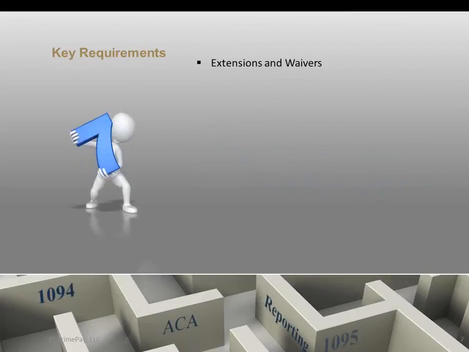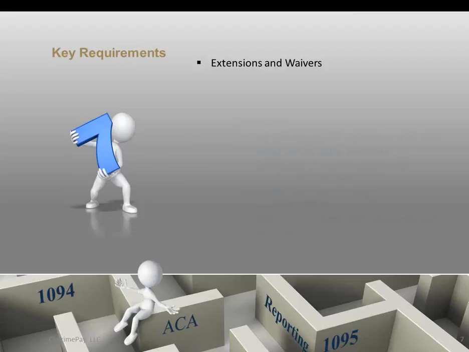So that leads us to number 7. Earlier this year, the IRS said we're going to provide some transition relief in 2015. The IRS is still requiring that all employers furnish a statement to the employees by the end of January and file a return by the end of February or end of March. But they gave some relief in regard to the data, just in case the employer didn't get it perfect. They said, listen, employer, if you apply a good faith effort to get it done timely and accurately, you're good.